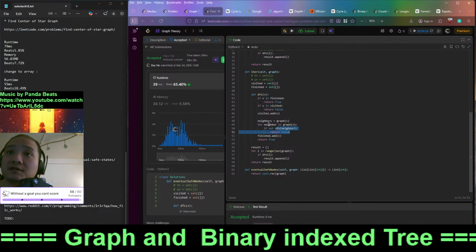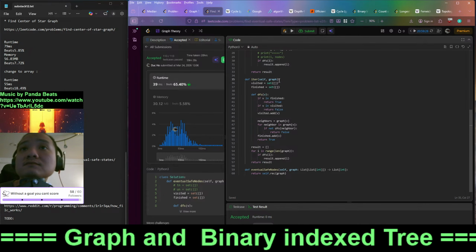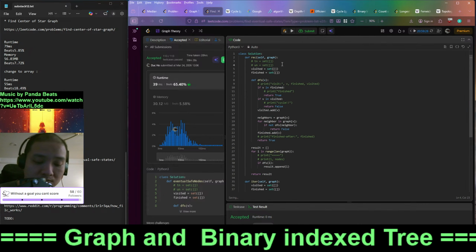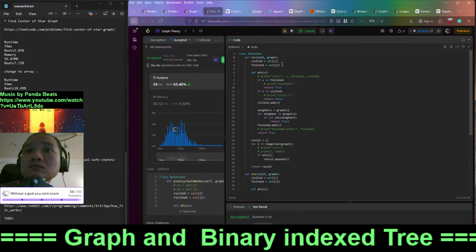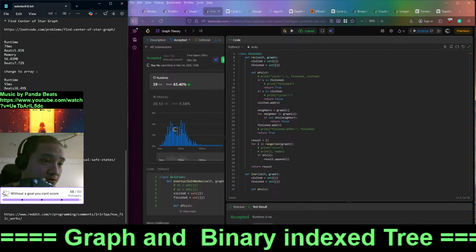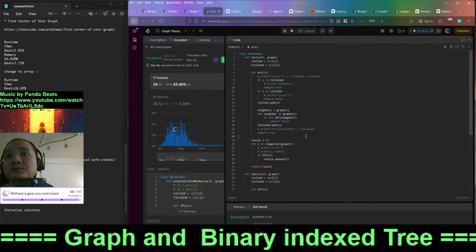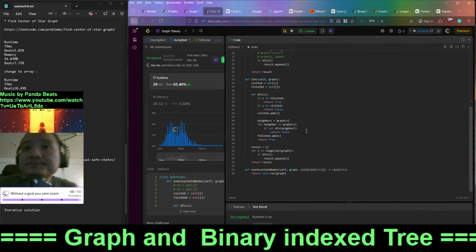So essentially we want to have this is the recursive solution, and the iterative solution. I think the iterative would be good. Okay, so this is the main logic that we have.